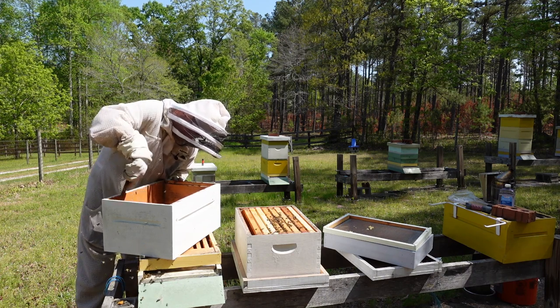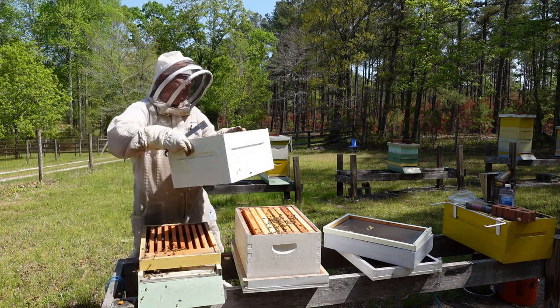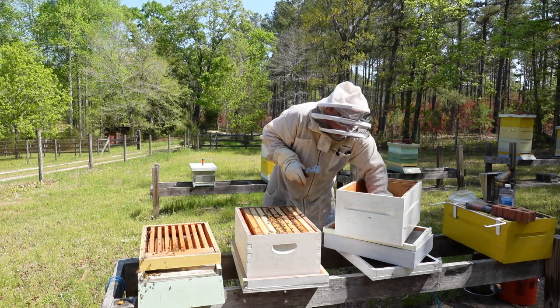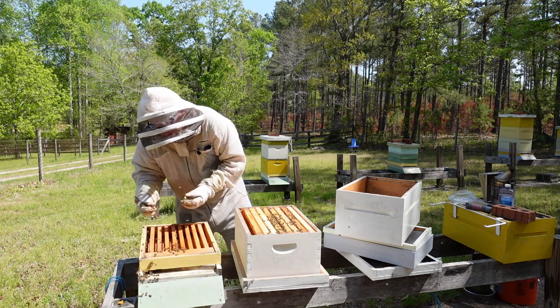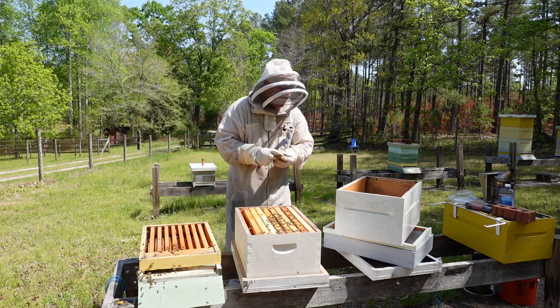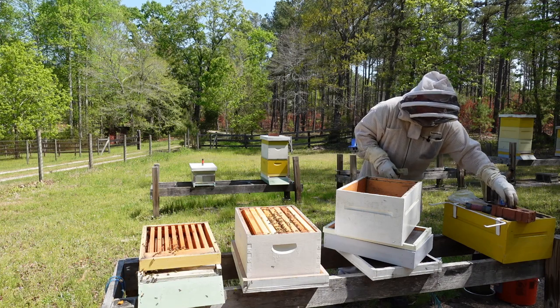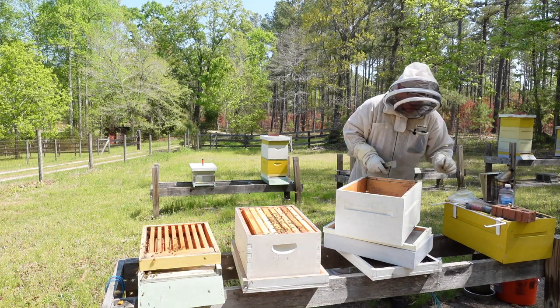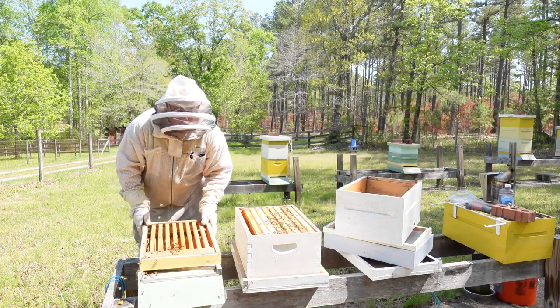And if you didn't do this, if you had honey on the outside, you could rupture the honey cells as you pull that frame out. So again, I just let them do it knowing it's there, and I just scrape it out. I'm going to take this wax and I'll save it. So you can use it for making candles, or if you had a foundation press, you could make fresh foundation. And I like to go all the way to the bottom.